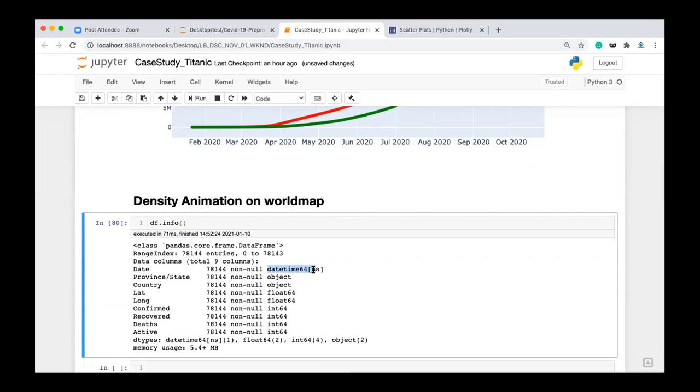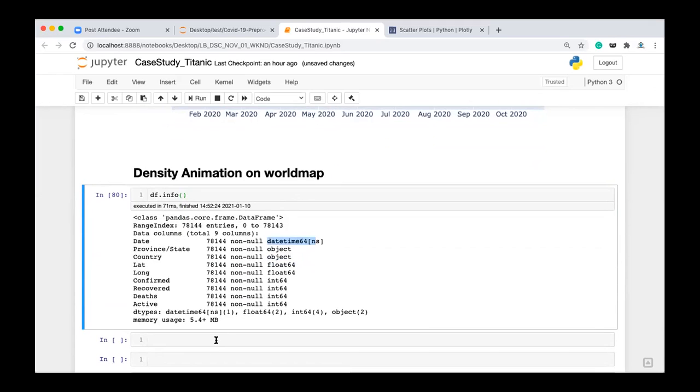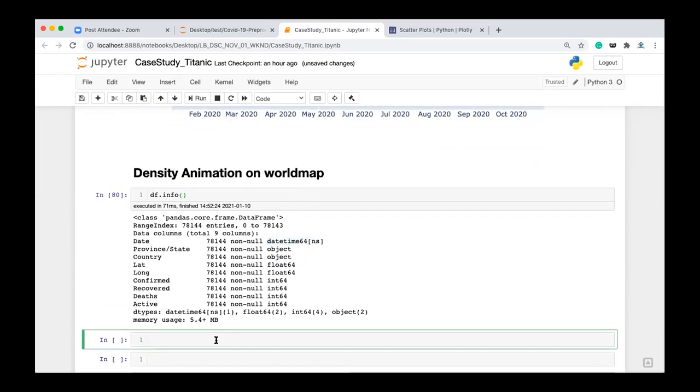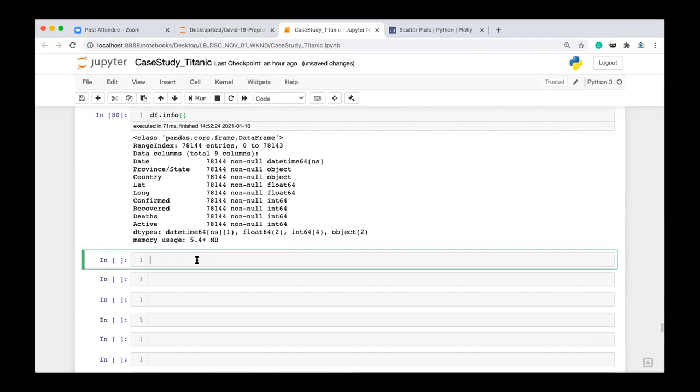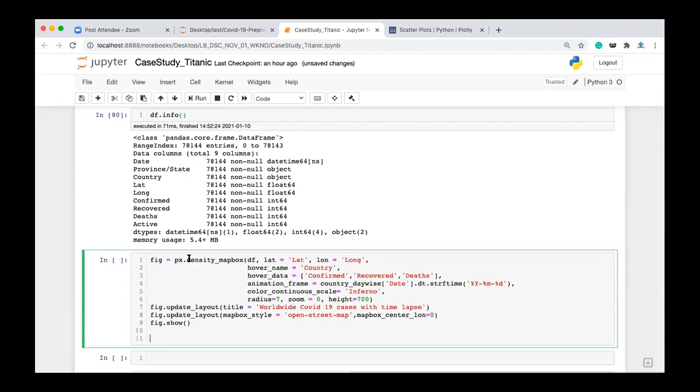We have a datetime object. There is a function called density_mapbox in Plotly Express, and that gives me the plot along the map. So we have used this density_mapbox function.